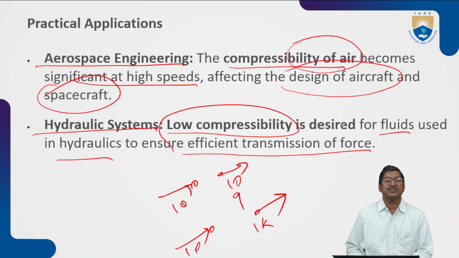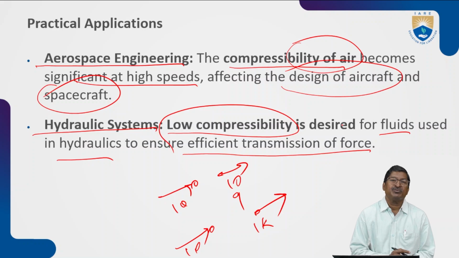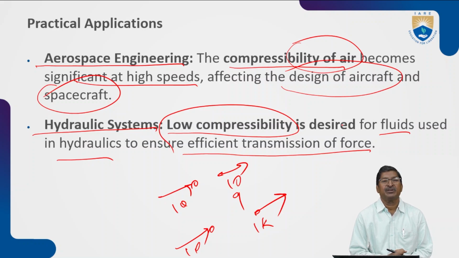The practical applications are aerospace engineering. At the higher speeds of aerospace, compressibility will have significant effects. So if the aeroplane speed is high, there will be more compressibility. That means air is more compressed at higher speeds here. So to design the aircraft or spacecraft, we have to take into consideration the compressibility of air.